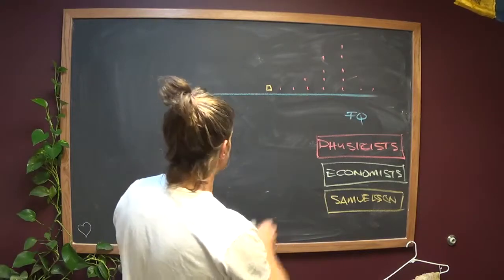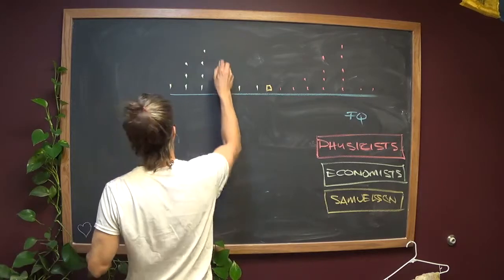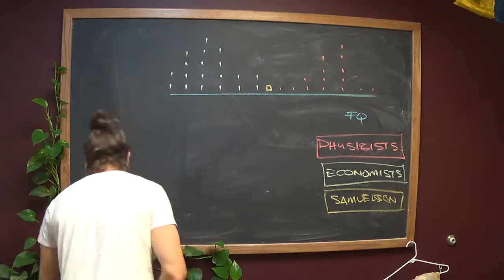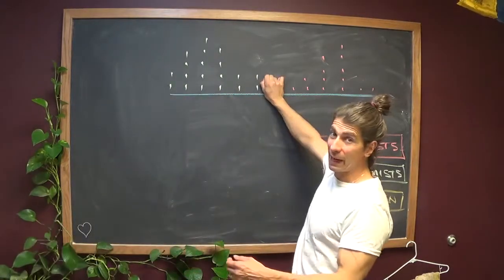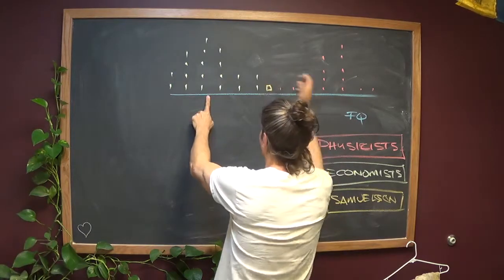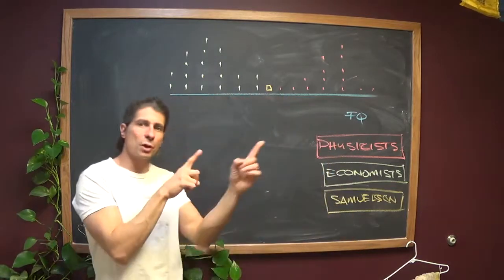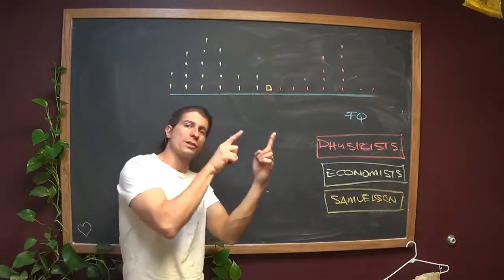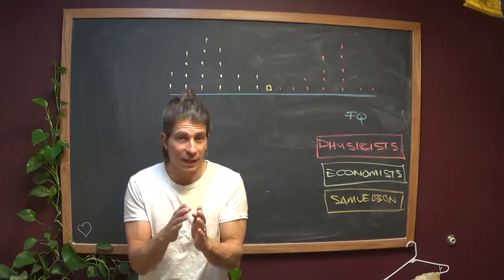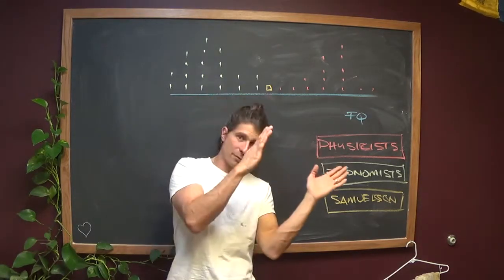The economists in green are going to be down this side. And again, I'm just making up a distribution. I have no idea if this is even close to correct. Before Samuelson was an econ major, he was a physics major, so the average of the econ majors was down here, and when you add him above average, the average is going to shift this tiniest little bit. An average is always going to move towards whichever side the new data point appears. If a data point appears above average, it's going to move that way. If it appears below average, it's going to move that way.